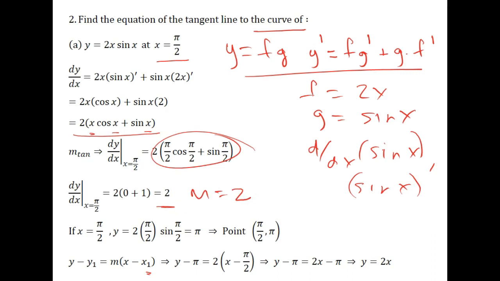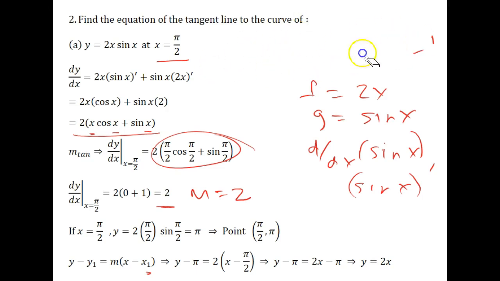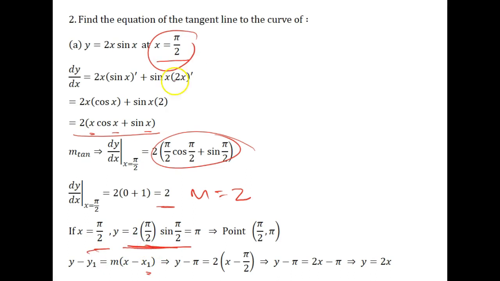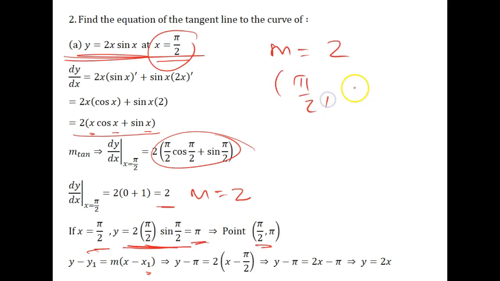Now, in order to find the equation of a line, we need both the slope and a point, x comma y. And if you notice at the beginning, we're given that x is equal to pi over 2. So to find the y value, you plug directly into the equation that you're given originally, which is this one right here. So when you plug it in, you work it out, and you'll see that the y value is equal to pi, so the point is pi over 2, pi. So really we got the three things we need for the equation of a line. We got the slope, we got the x value, which is pi over 2, and we got the y value, which is pi.